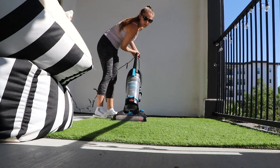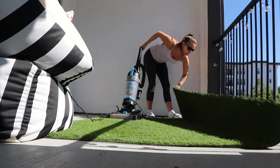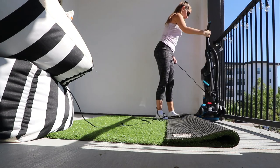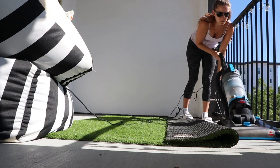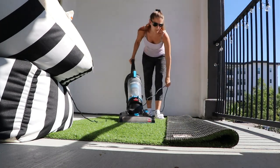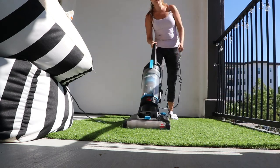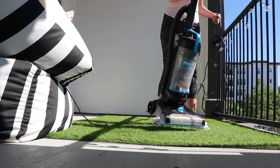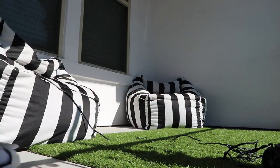So since I got a new vacuum, this one has officially become the outside only vacuum. I broke it about a week ago, or it broke itself anyway, so I'm just gonna be keeping it out here and using it out here on the balcony because the balcony has concrete, so the vacuum won't do any harm out here. But if I was to continue to use the vacuum inside without that bottom piece that popped off, I'd probably scratch the floors up and that would not be cool.